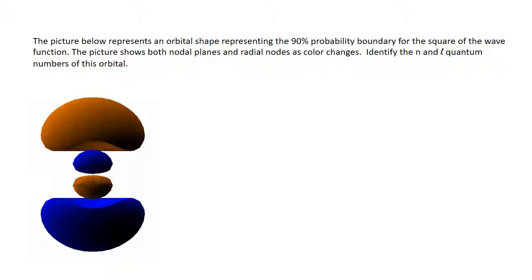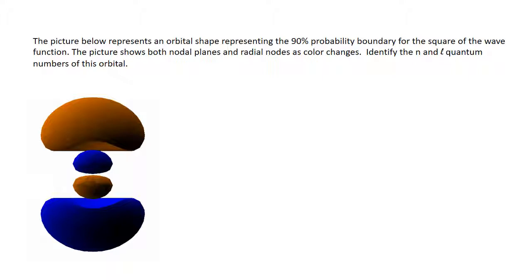Let's do one last problem which is somewhat related, and that's where we're going to take a different type of diagram which attempts to take that overall orbital shape and to put a little bit of extra information on top of it. And in this particular shape, what we're trying to do is to show the radial nodes as well as that central nodal plane. So let's take a look at the problem we're trying to solve.